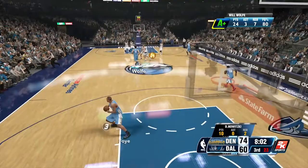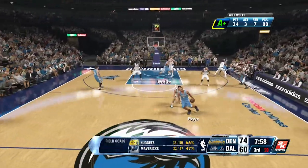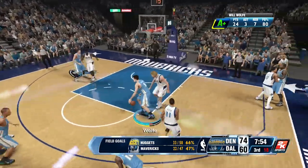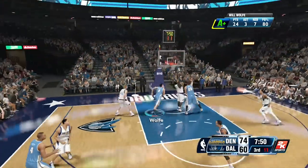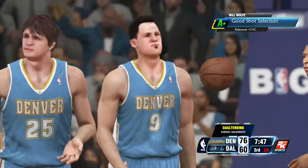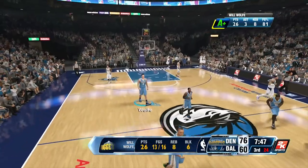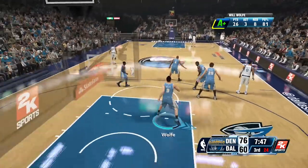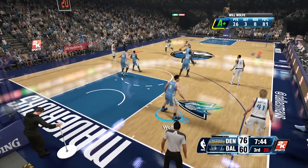Thank you, Doris. One of the reasons they're behind is because we haven't seen enough of that. He needs to become a bigger part of the offense. To the middle, there's Mozgov. Here's Wolf, and they will get the basket here, folks, as they rule goaltender. He almost got to that shot in time, but not quite. You can't touch the ball once it's on the way down. Mavericks trailed by 16.